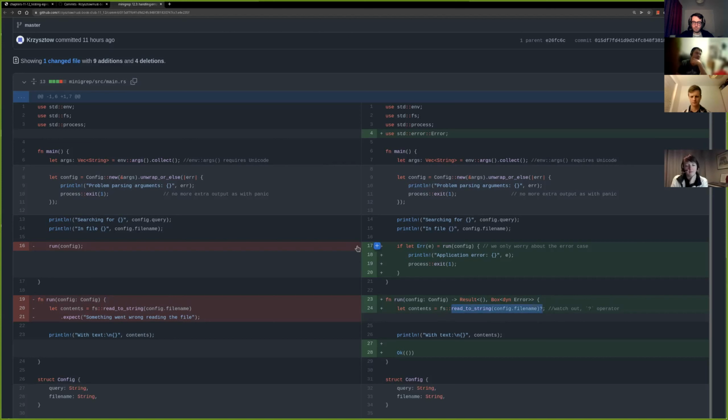So they would return the error instead of nothing, potentially, and then it's up to the main on how to interact with the user. The main can decide that if there was an application error, again, we would print it nicely without the stack traces of the panic, and we would return a non-zero return code. They didn't use much, but they used the if let Err. And the reason for that is we really didn't worry about what happens in the successful case. We just worry about what happens in the error case.